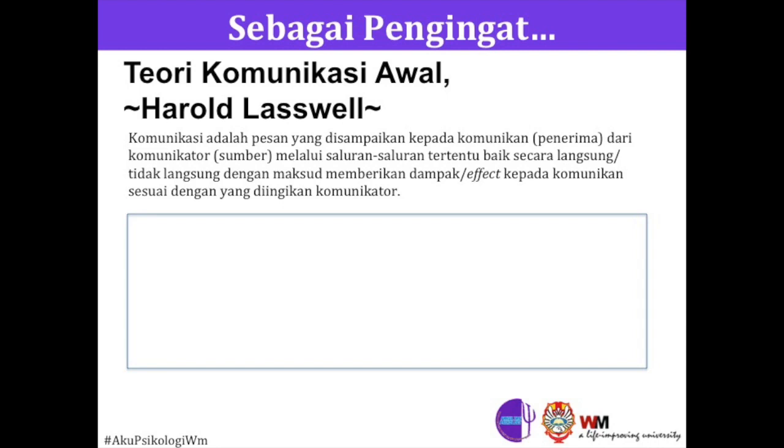Please open slide 3 until 5 for this recording. So, at slide 3, do you still remember Harold Lasswell's early communication theory? Harold said that communication is a message conveyed to the communicant or receiver from the communicator or source through certain channels, either directly or indirectly, with the intention of having an impact or effect on the communicant according to what the communicator wants. Well, to make it more interactive, on slide 3, please fill the box with the 5 elements of communication in Lasswell's model. Okay?